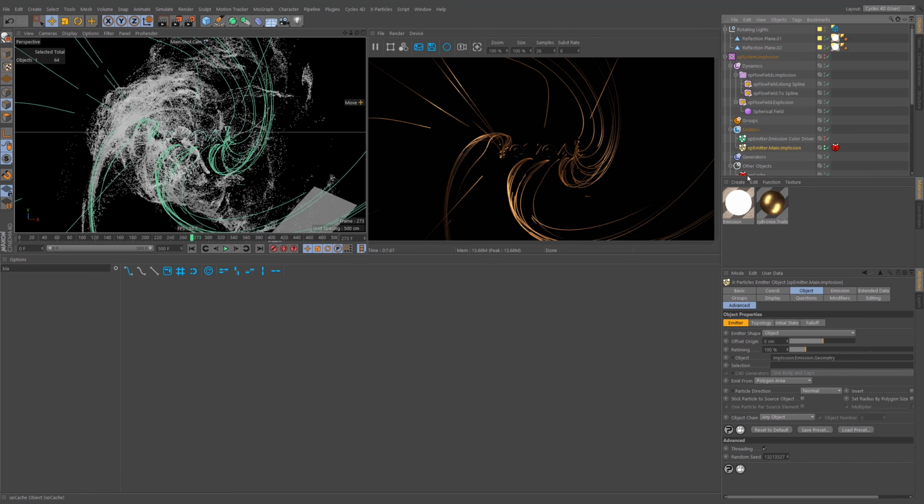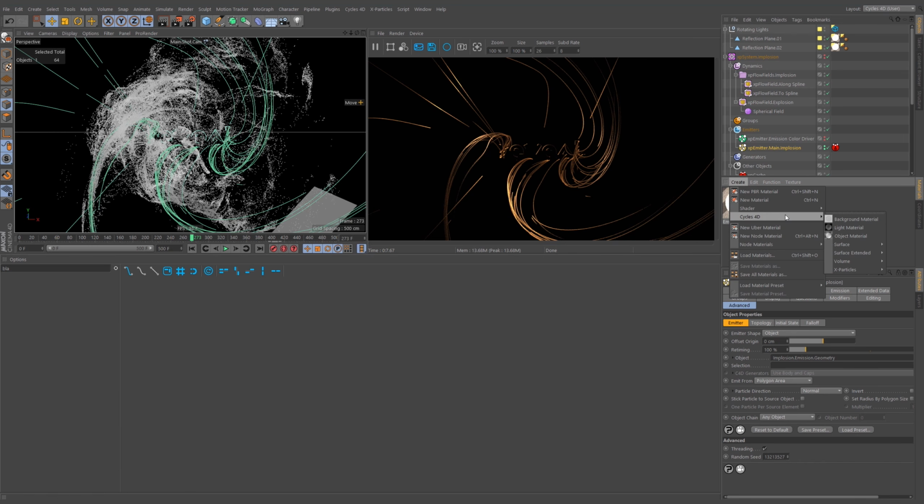Now I'm going to need the tag eventually to control some sort of scale stuff and the shape that we're going to use and some randomization things. But I could just start with a material. Now I know that I'm going to need a material. There's a bunch of presets here, and you can see the cycles menu in the create submenu of the material manager. Gives us a few presets and a few advanced presets and that kind of thing.